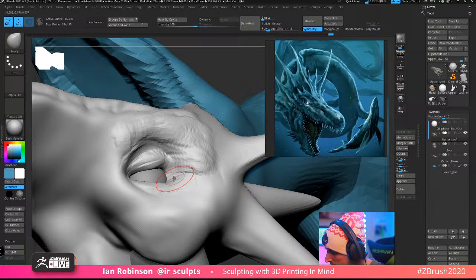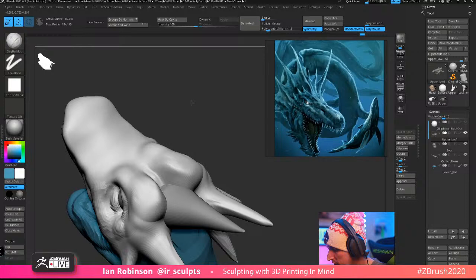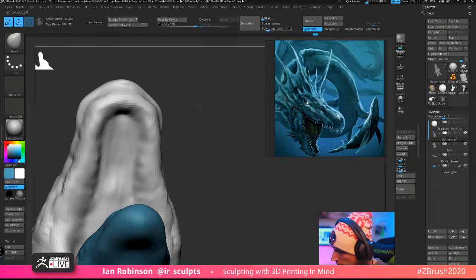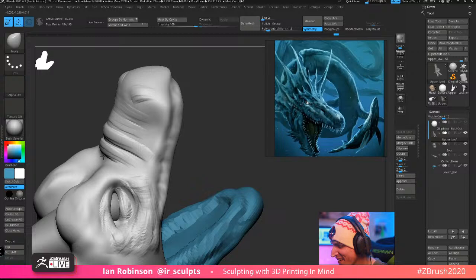Okay, let's get this pushed around a little bit. Go back to some clay buildup. Again, still just working with forms and getting a quick sense of what it might look like. And this looks more like a dinosaur than a dragon per se, and I kind of like that vibe. So we'll meet it in the middle. Go dragon-ish, but maybe we'll get a little bit of a dinosaur vibe. I know that may not make sense, but I'll show you what I'm talking about.